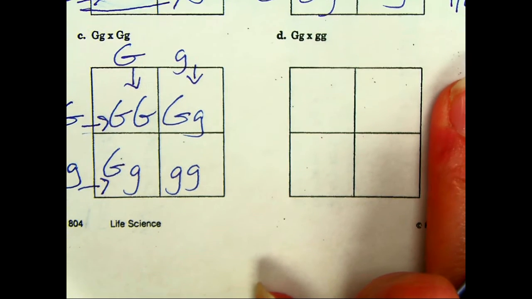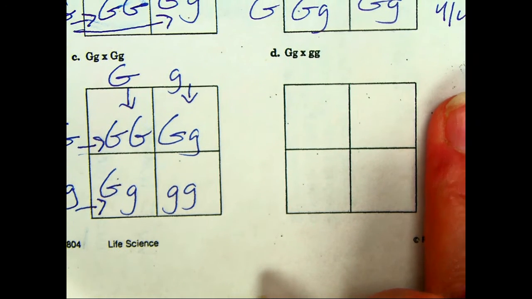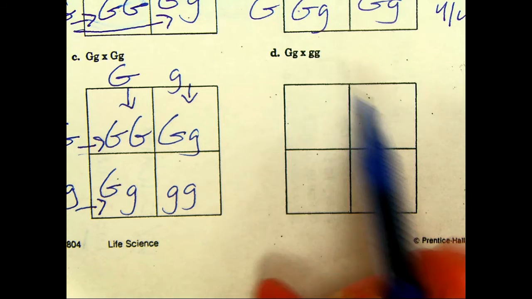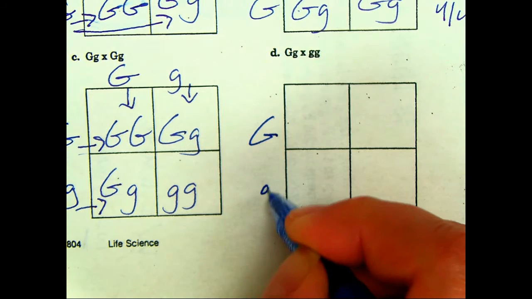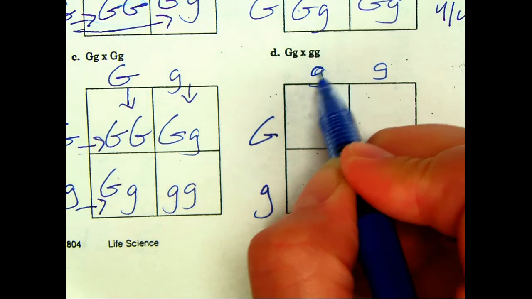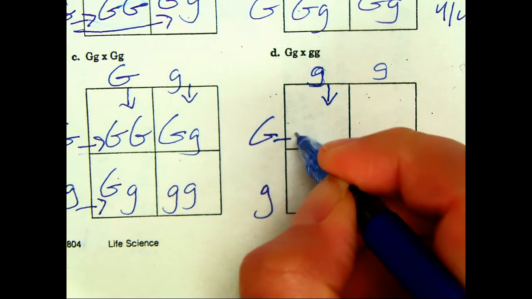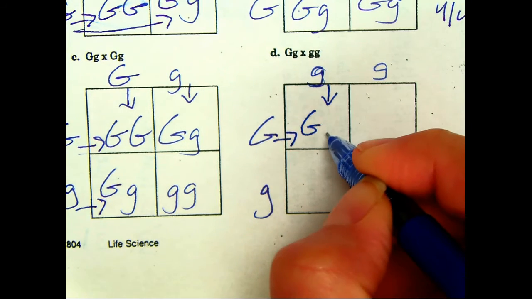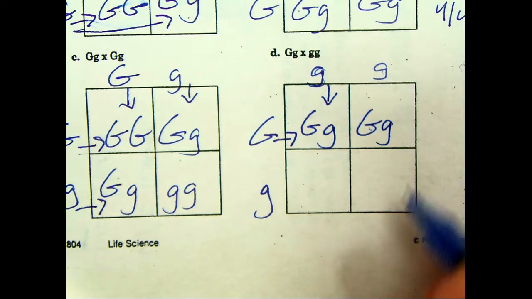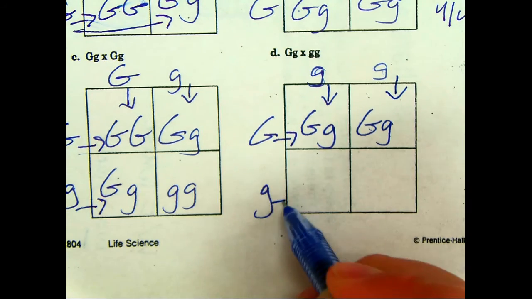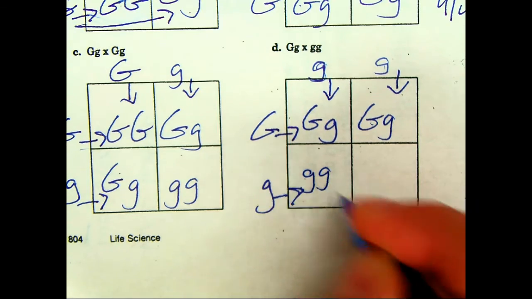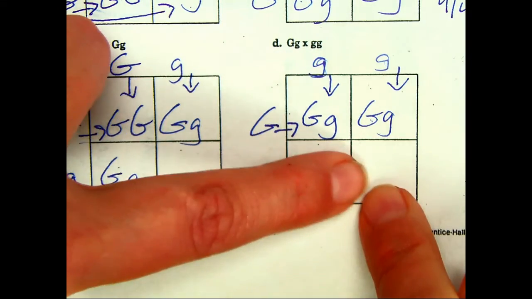All right, so for this cross, we have a big G crossed with a little g. Okay, so I'm going to put the big G on the side and the little g on the top. Okay, so remember our arrows, where they meet in the box, that's what we do. So we've got a big G, then these come together, we've got big G. Then this one's going to go in where these two come in contact. We've got little g. Where these two come together, we have little g.